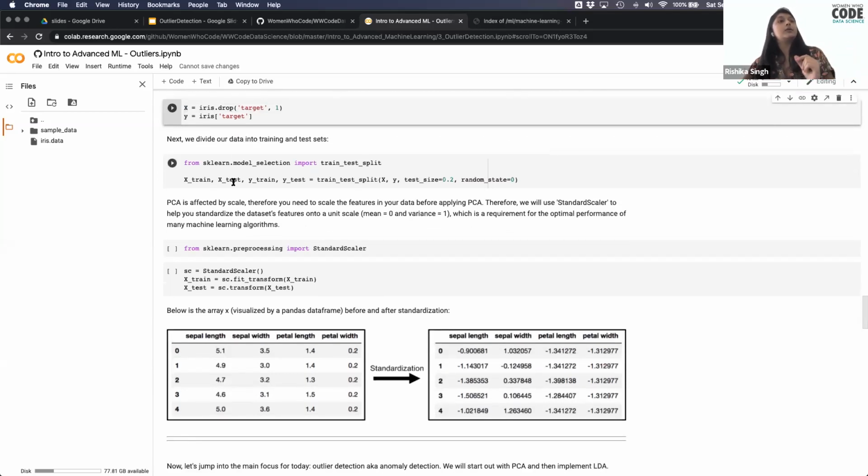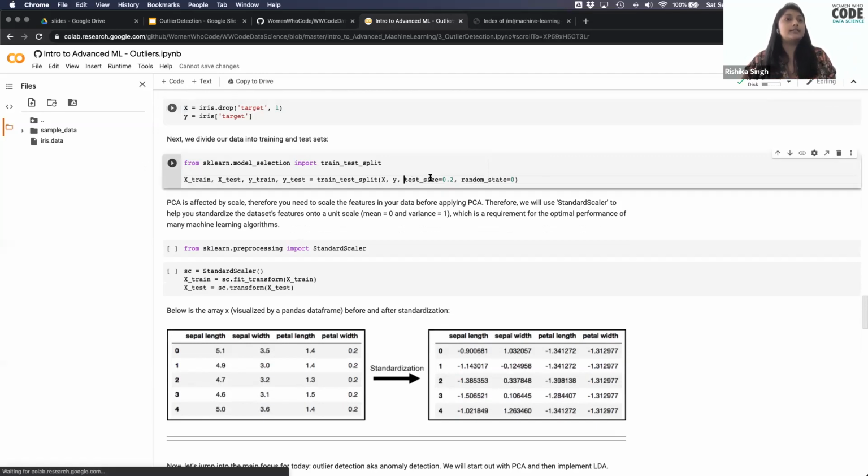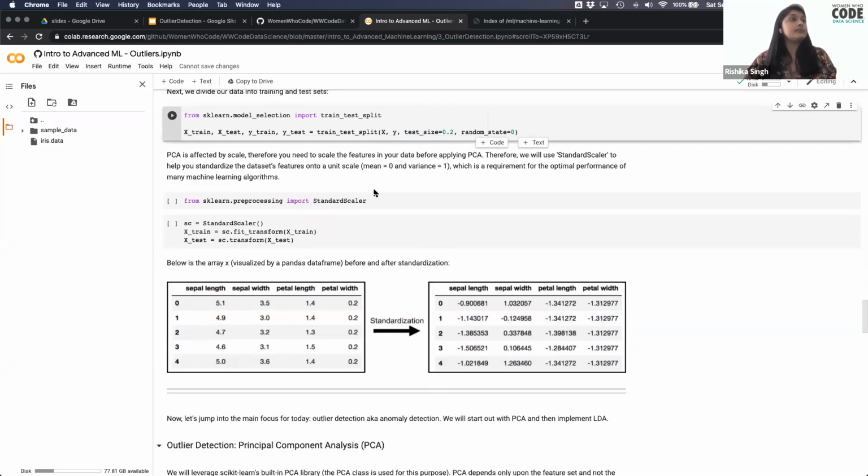And then from there, we are going to divide our data into a training and a test set. We're able to do this very nicely and easily from scikit-learn, which actually has a built-in train-test split. And here we have specified a test size of 0.2. So that means that 80% of the data will be a training set, and then 20% will be our test set. So we basically will use our X and Y variables that we have already created and then do our train and test split.